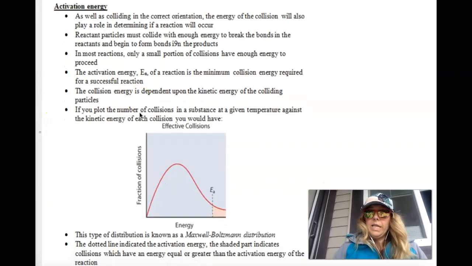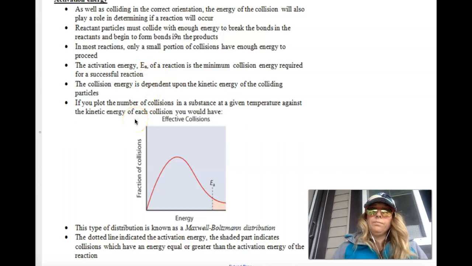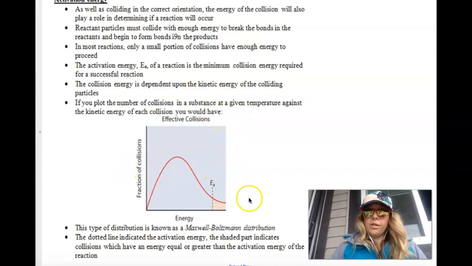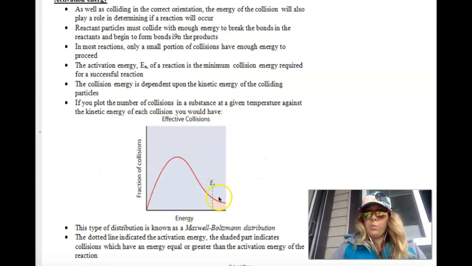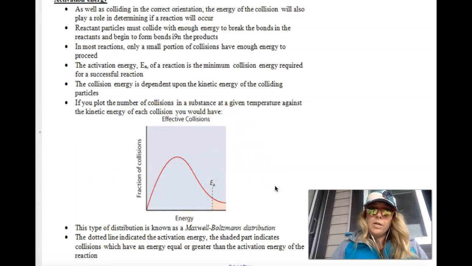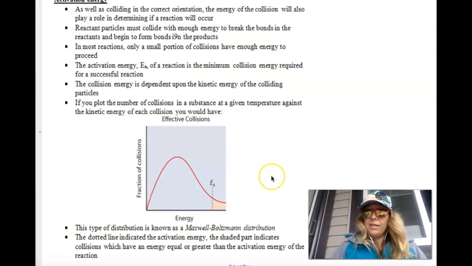Okay, the other factor is that activation energy. Activation energy is how much energy we need to put in to be able to break those bonds holding the reactants together. Activation energy is basically defined as the minimum collision energy required for a successful reaction. If you don't have enough, you can't turn into products because you can't actually break those bonds, right? Often I'll kind of compare that to a high jump, right? Some of you can make it over the bar, some of you can't. To be successful at the high jump, you have to actually make it over the bar. You have to have enough energy to be able to do that.